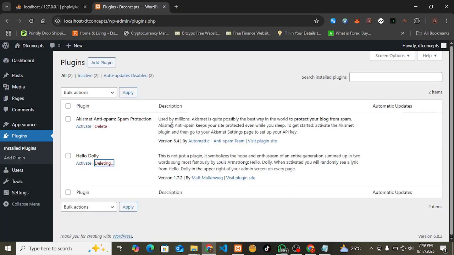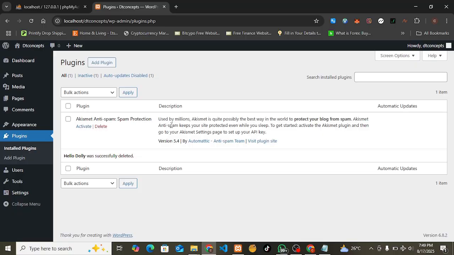I said you should delete it so that it won't occupy much space in your file. Once you're creating your WordPress file online, let the weight be less so that it loads very fast. The content in your website will load very fast. So that's it for now.